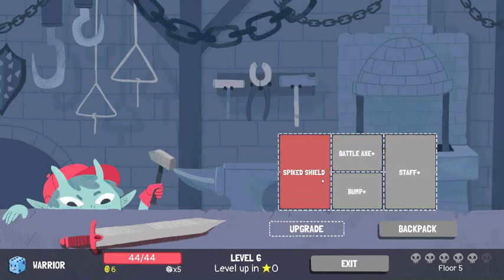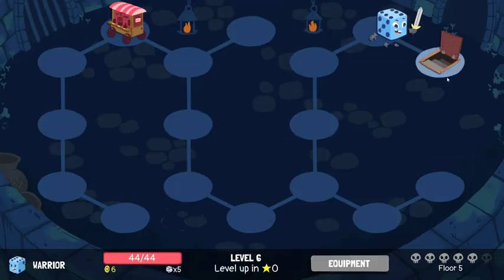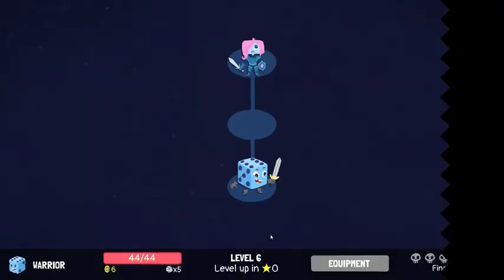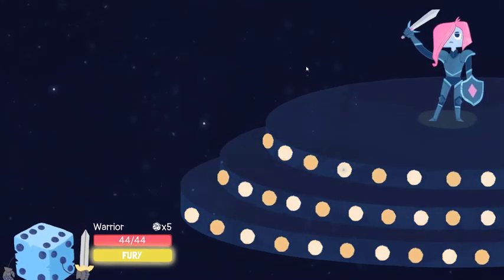Somewhere, but I don't really want to do that. You know what? I'll just upgrade this. Just so I can ensure I can do something. Warrior versus Aofi. Oifi? What's her name?